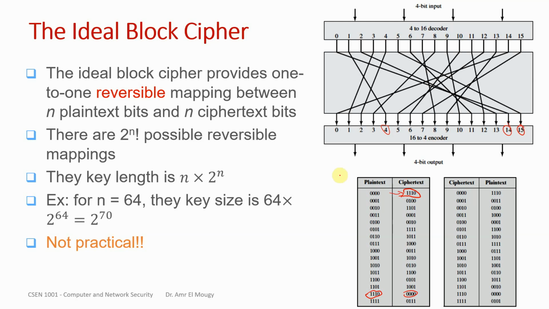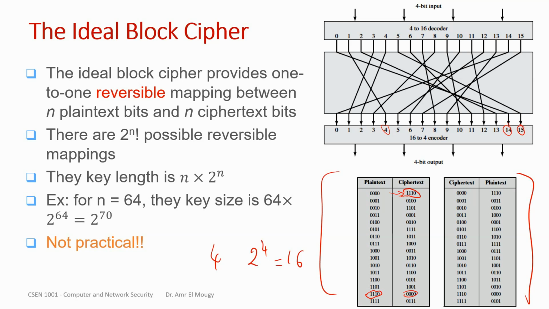Basically, using this mapping, using this table. Okay? The table contains what? It contains every possible combination of the input. If the input is 4 bits, then you have 2 power 4 possible combinations of input, which is 16. Okay? The receiver needs to know this mapping. So the receiver also needs to have these 16 possible mappings.